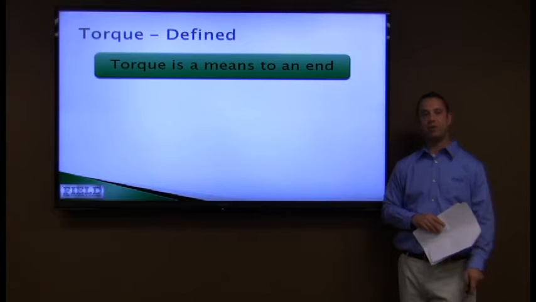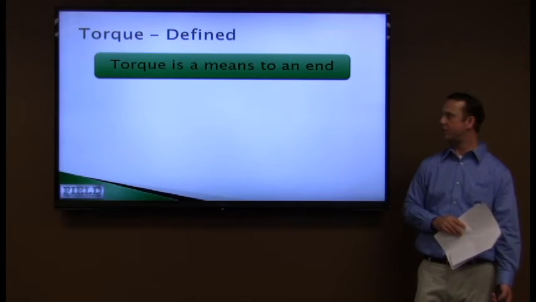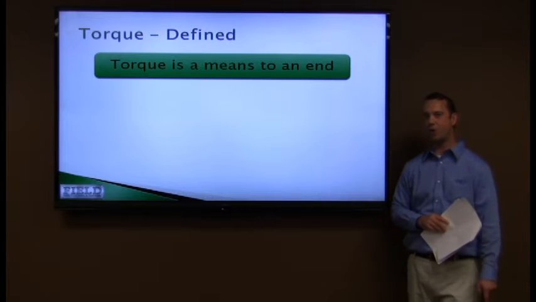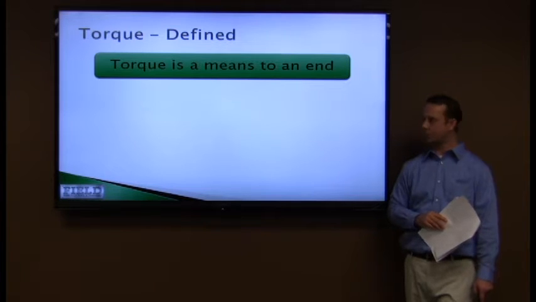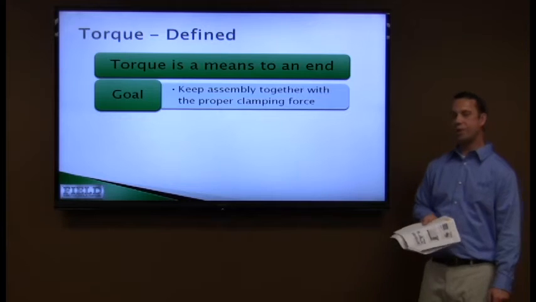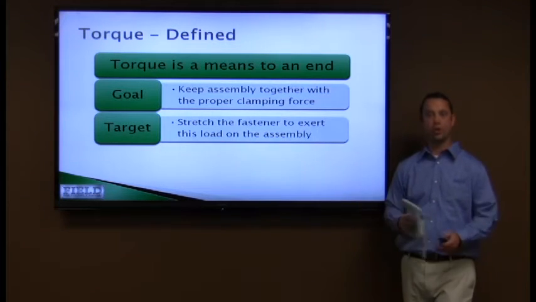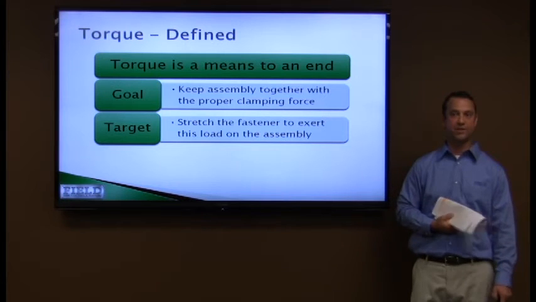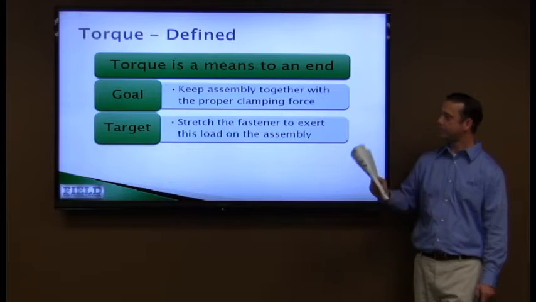So torque is a means to an end. Now, what does that mean exactly? When we put a joint together, is torque actually holding the joint stiff, or is that what's keeping it secure? Torque creates the... Exactly. The goal is to create clamping force. Clamping force, like we learned earlier, is what holds your joint together. It's what resists your forces in the shear direction and in tension.